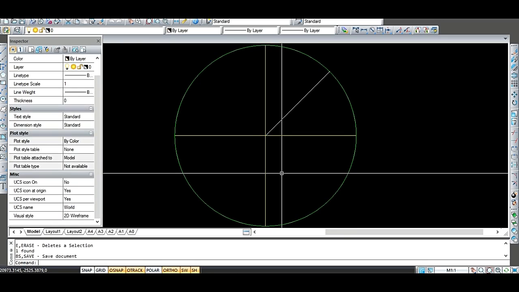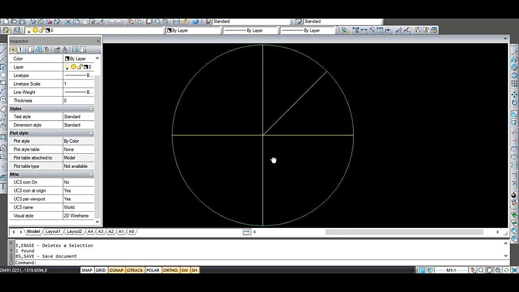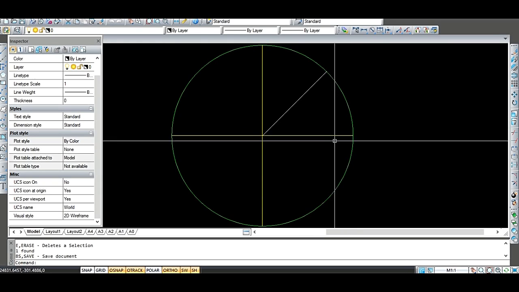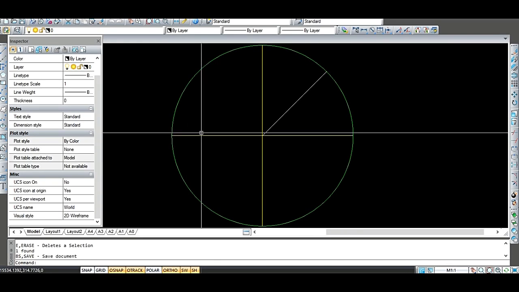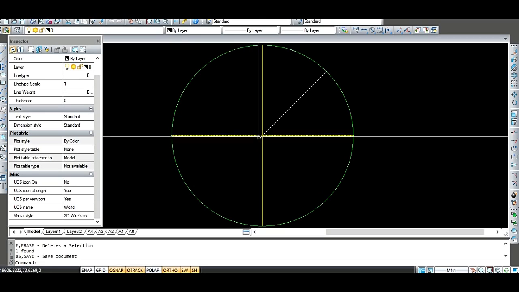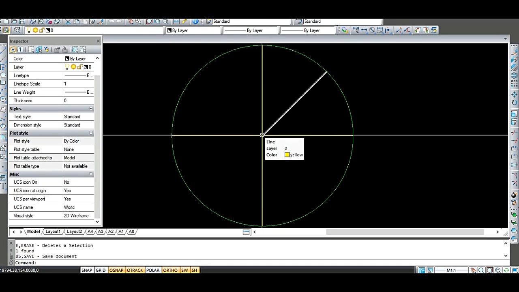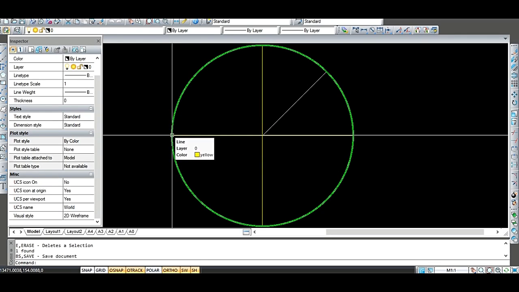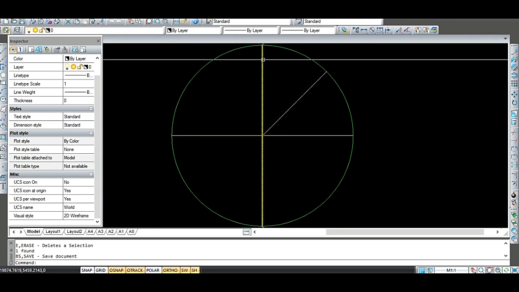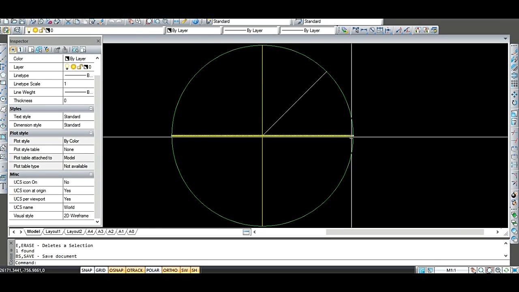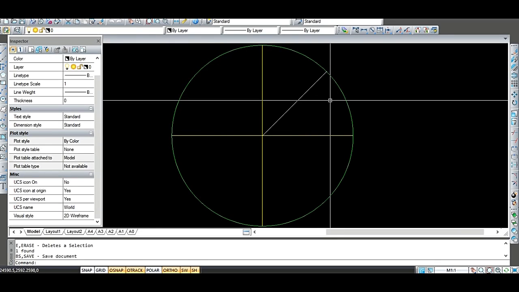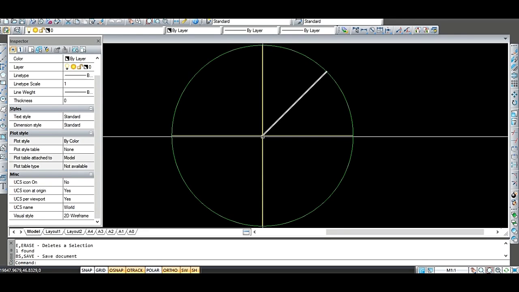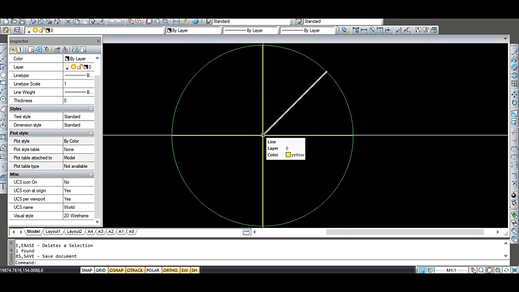So in AutoCAD it's very, very easy to draw this ellipse to the exact dimensions. So I just start the ellipse command, pick a center point, which is the intersection of these two lines, pick an x-axis direction, I pick the end point here, pick the y-axis direction, pick the end point here, and it just draws this perfect ellipse.